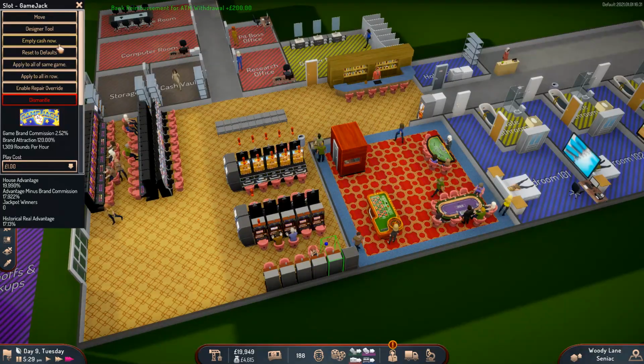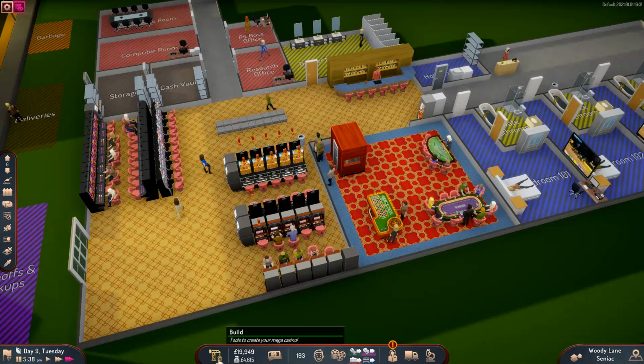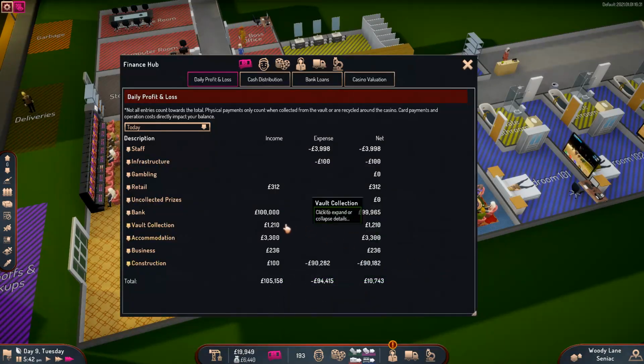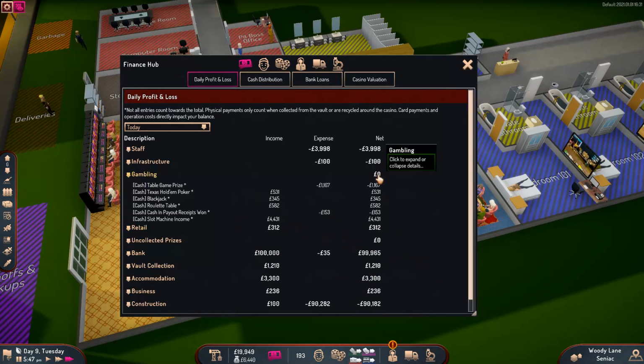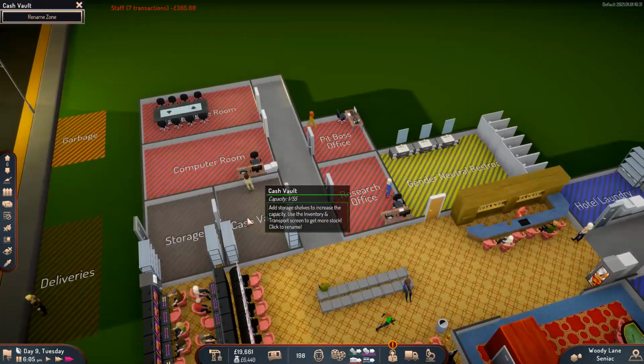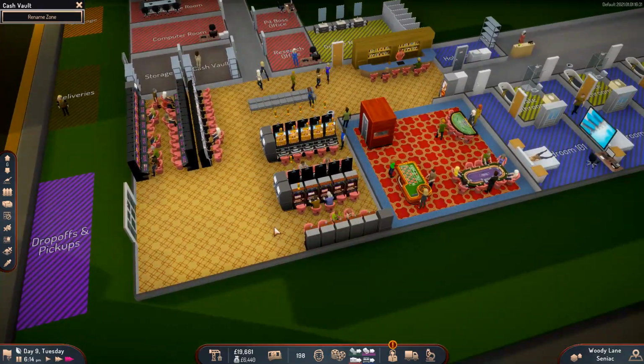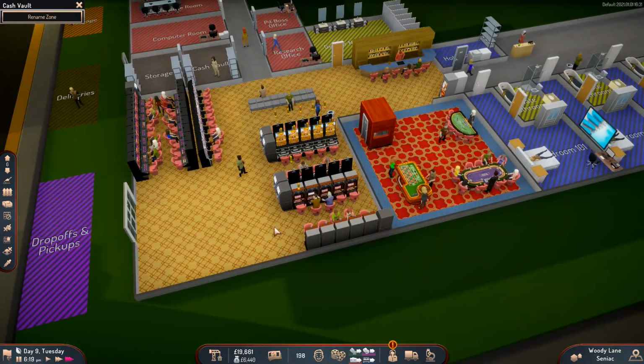So if I emptied the cash here now, the pit boss will come in and do it. Do I get that money? Man, those slot machines are kind of slowly creeping up, right? They slowly are. Where's our cash vault? How much cash we got in here, boy? Or we got to wait for the delivery? I forget how to play this game at times.